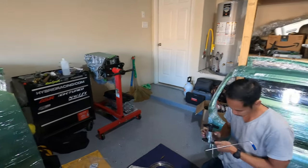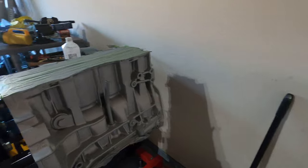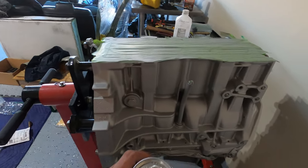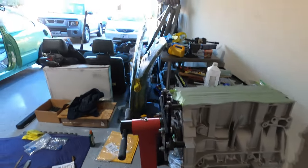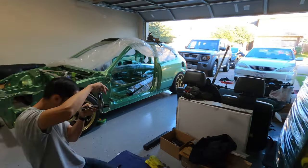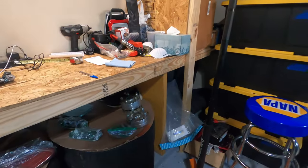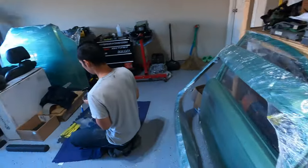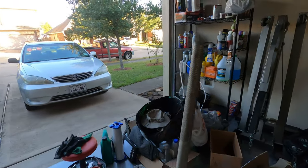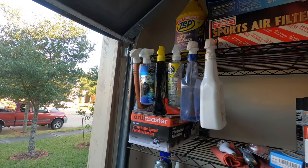What color did you paint your engine? Aluminum. I read you're not supposed to paint your engine because of the heat. Yeah, but you can use a high temp paint. Yeah, I use the VHT from O'Reilly. My brother-in-law was like, hey, why don't you paint your engine while you have it out? But I kind of like that raw material look. I think it looks a lot cooler, kind of like machinery. If I do it again, I'll go to a machine shop and have them heat treat it.